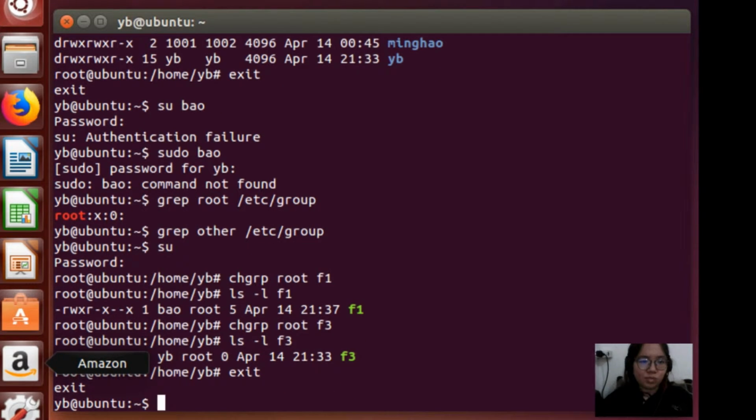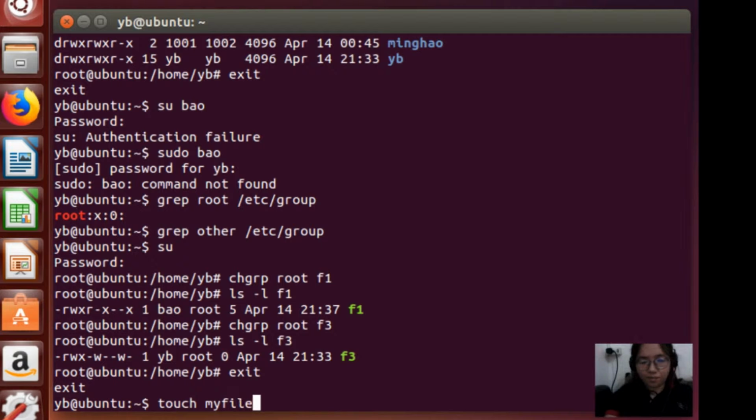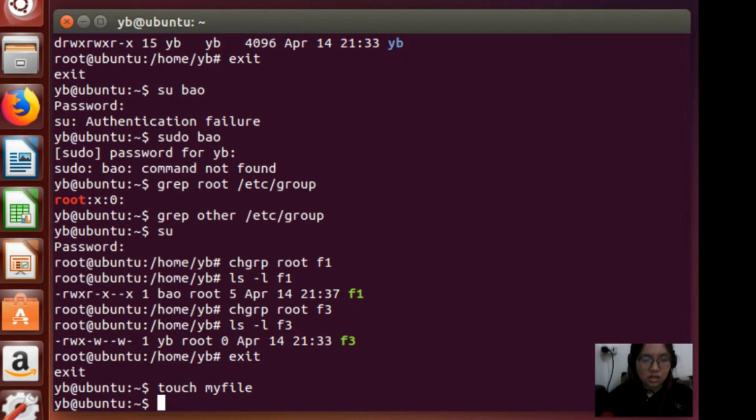Now we come to the umask. So first we create a file and we can check it by ls myfile.